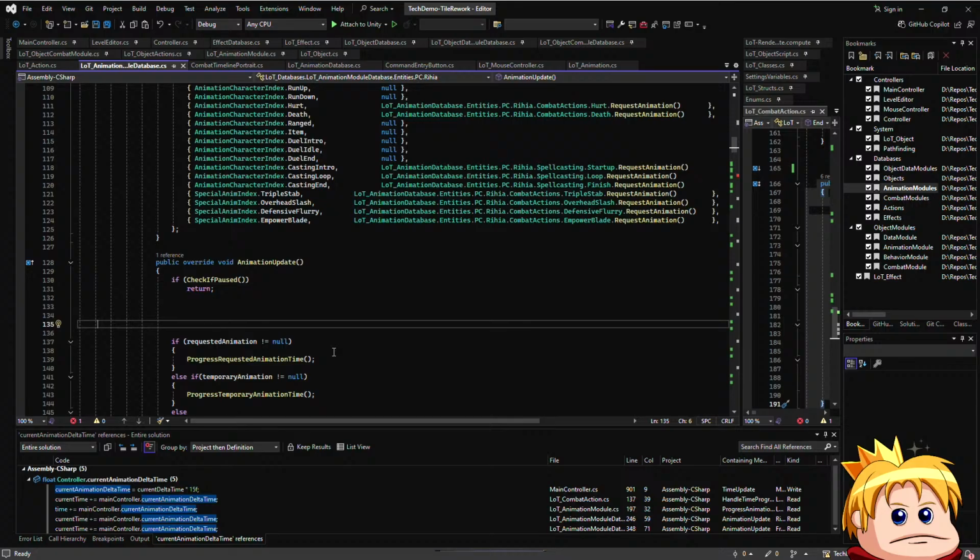Because when I'm in exploration mode and I'm walking, that's going to be handled by the object itself. It's going to get an input, determine what state that puts it in, and then figure out which animation to play, where to go, and check collision and stuff. But when the combat system is in control, that goes out the window.